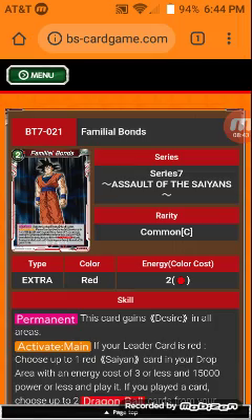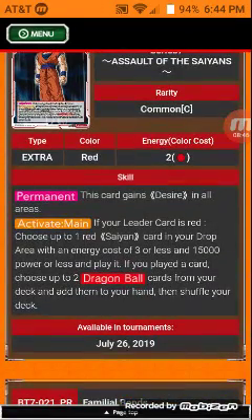So yeah. Familial Bonds is an extra card. Permanent is this card gains desire in all areas. Activate mana if your leader card is red. Choose up to 1 red Saiyan card in your drop area with an energy cost of 3 or less and 15k power or less, and play it. If you played a card, choose up to 2 Dragon Ball cards from your deck and add them to your hand, and shuffle your deck. So yeah, that's not bad.